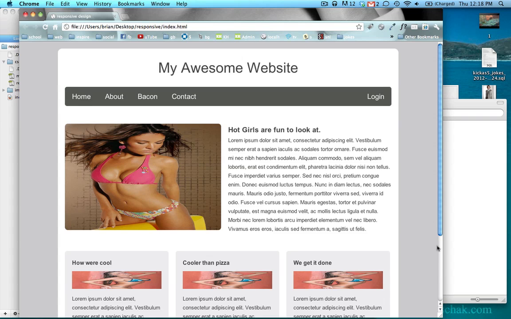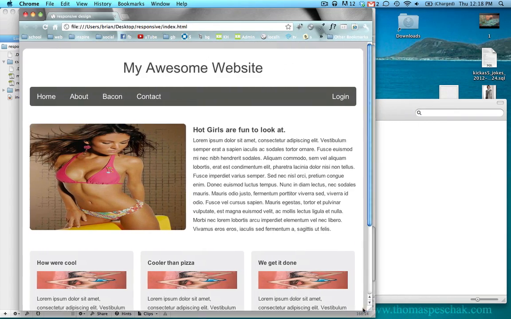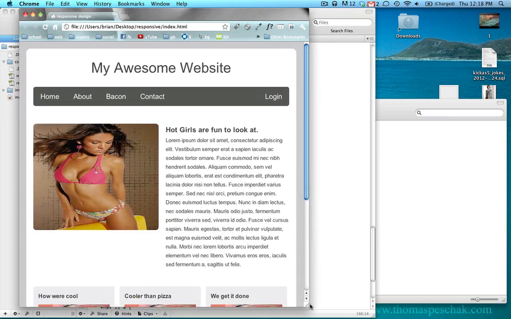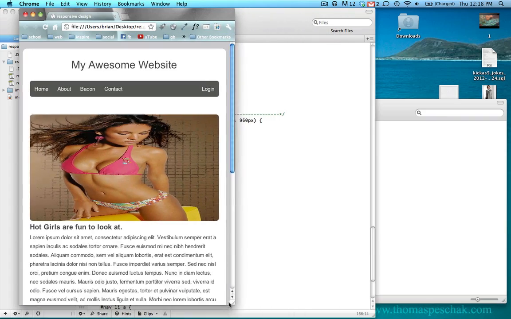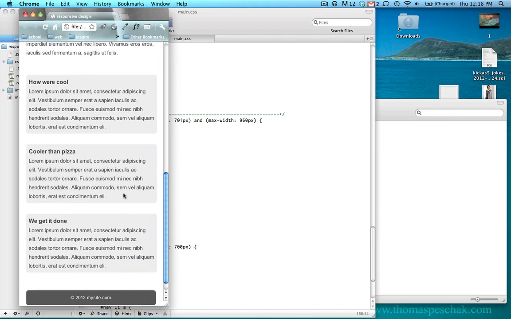Today I'm going to talk about responsive design. So I'm going to talk about CSS3 media queries. So if this doesn't get you hard, I don't know what will. Here I have a simple website, and when you resize it, the CSS3 media queries work their magic, and it adapts to whatever device you're on. And it changes the layout just using plain CSS3.